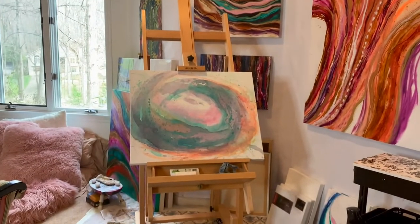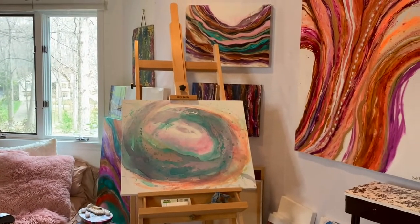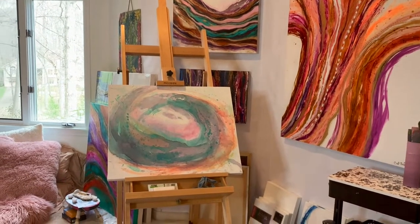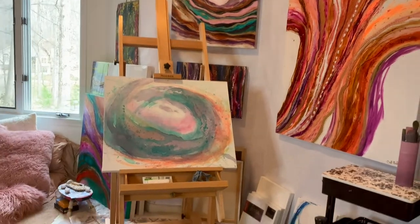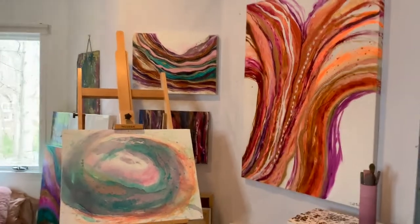Working on this piece currently, it's a fluid piece. I love this easel because it lays flat, so I mainly use this easel for fluid painting, like these paintings over here.